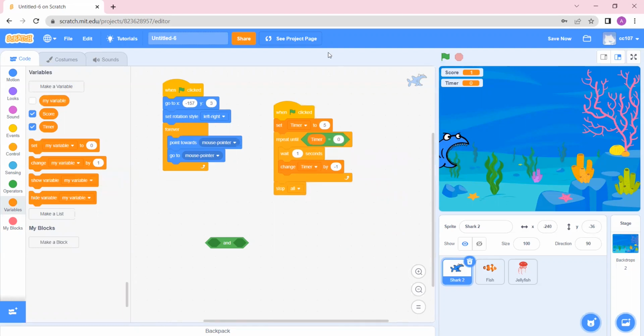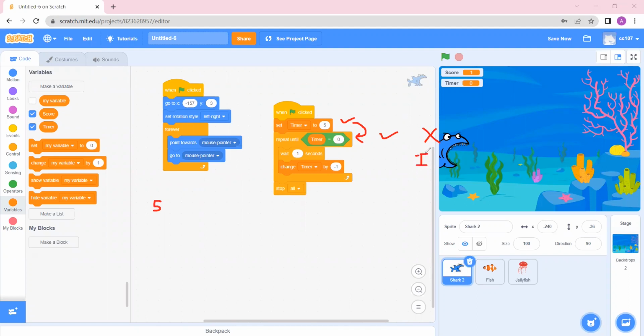Okay, now let's understand how it is working over here. Firstly, I set the timer to 5. After that it came to this block. It checks the condition. Is the timer equal to 0? It says no. Now there are two possibilities, yes or no. If it says no, it should go inside the loop.